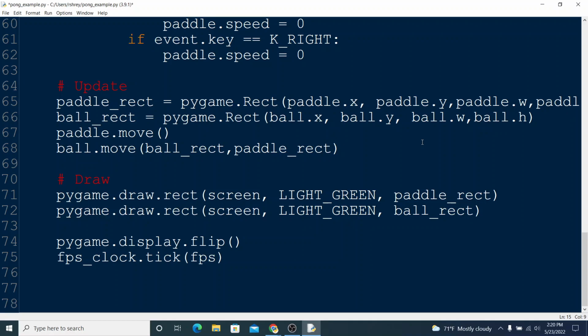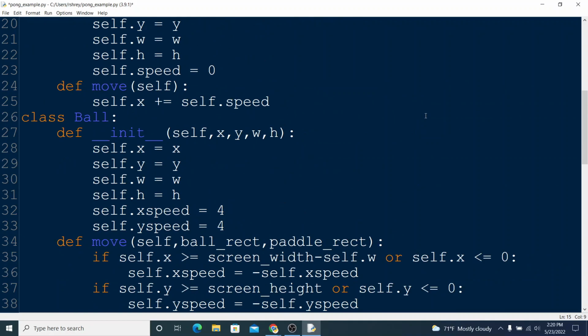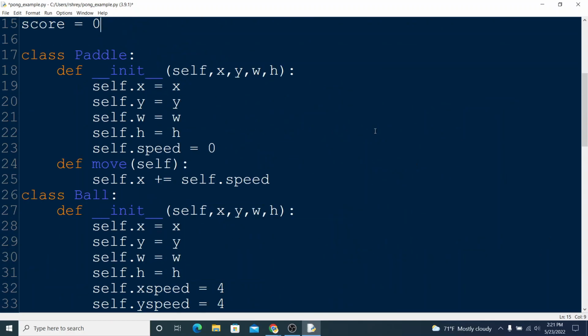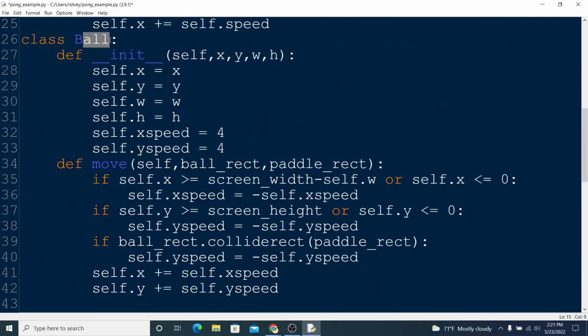The way I had it set up in the demonstration back in part 1 was just every time you hit the ball you get a point. Well, that's pretty straightforward to set up because in the ball class, in the move method, every time there's a collision with the ball and the paddle, that global score variable can just increase.